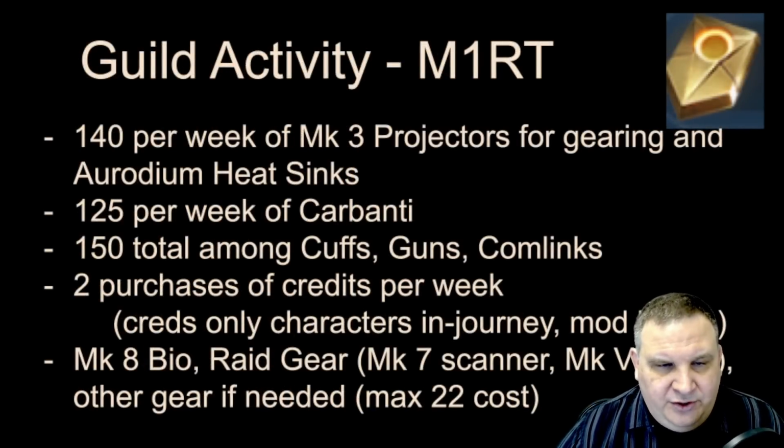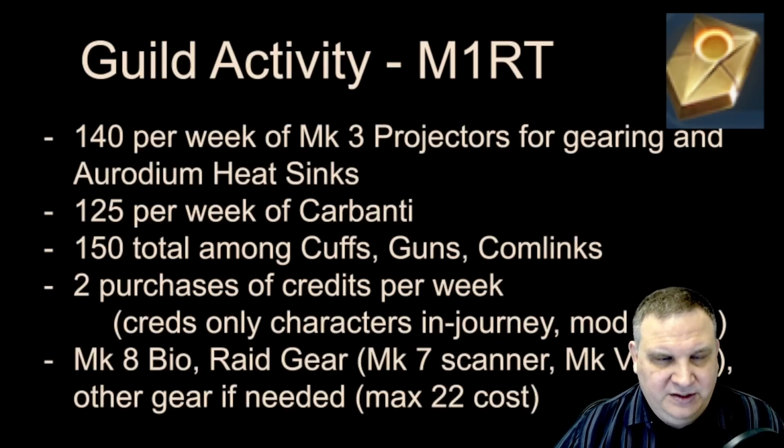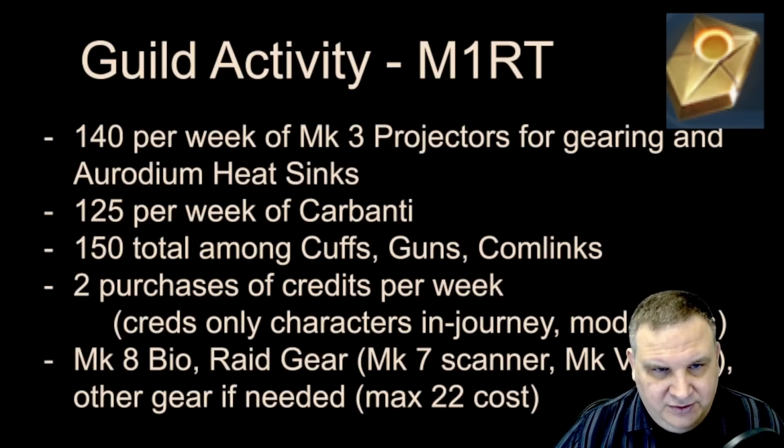For the Mark 1 raid tokens, we pulled a lot of that stuff together, and basically it comes down to this. We're going to need a bunch of these Mark 3 projectors, about 140 of them a week. So we're going to have to buy a bunch of these. And you may not need that many. You guys will be able to play it by feel, buy a lot of them, convert a whole bunch of them to Aerodium heat sinks. And when you're out of Aerodium heat sinks, then you know you got to go buy a bunch more of them. But over a long period of time, you're going to have to buy a lot of them out of the Mark 1 raid tokens.